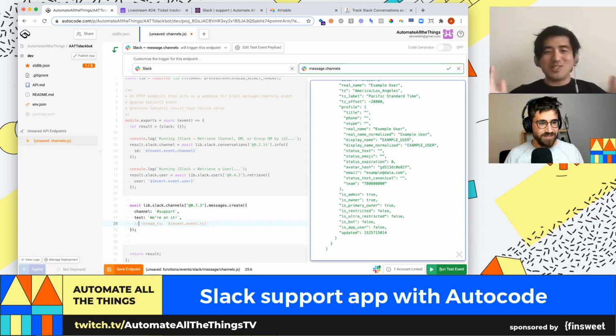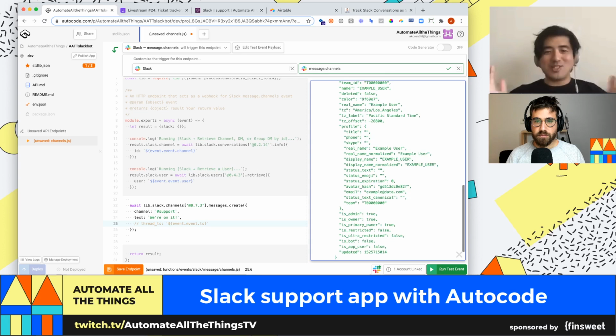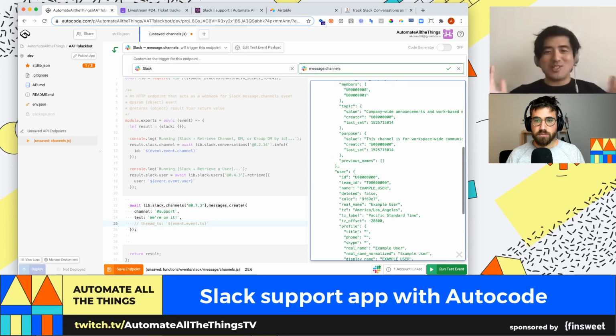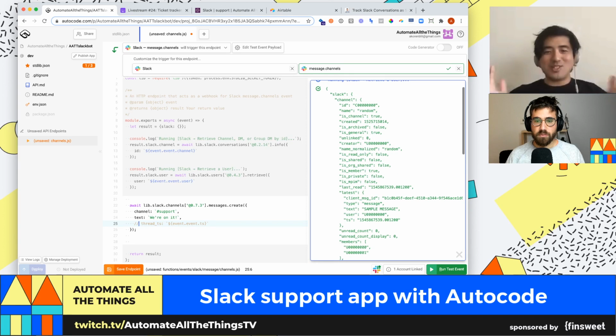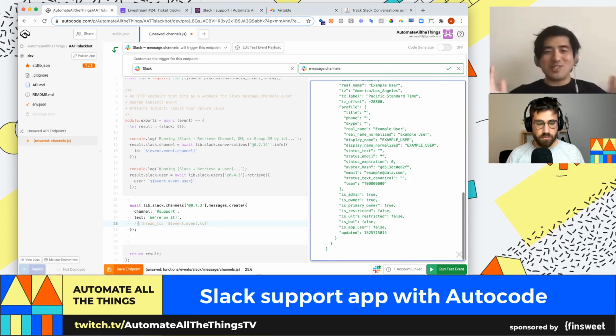Wonderful. So what happened here was we actually made an API call, actually all three of those API calls, to Slack's API, and used essentially test data and made a real API call to send a message to the hashtag support channel. Right. We want to send the message and reply though, so we're going to uncomment the thread TS that we previously commented, so just removing the two slashes there. We'll do that. And yes, next.